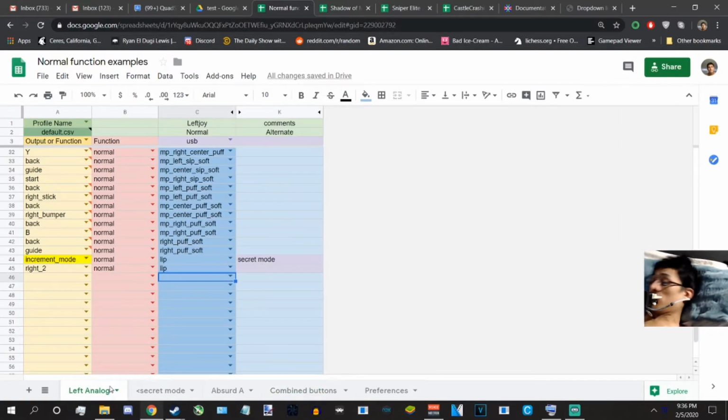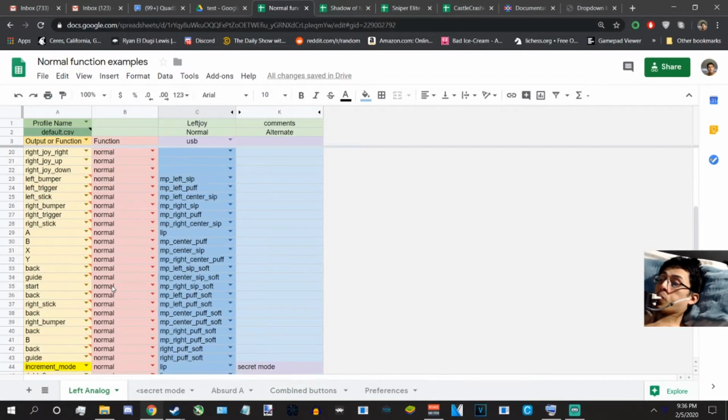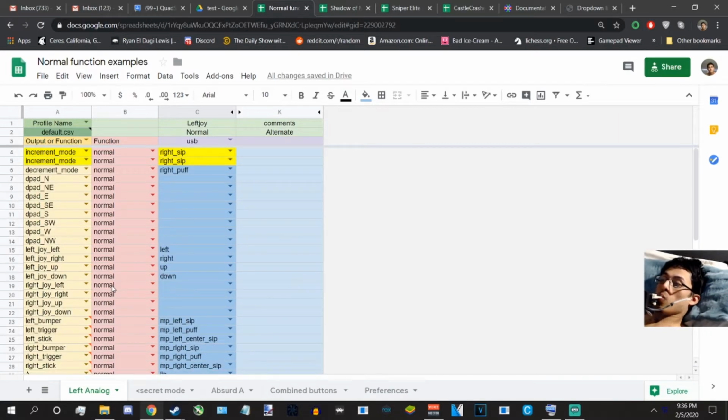You can also use normal for increment modes. I use this a lot. I mean a lot. Sometimes I like to use secret modes, is what I call them, and normal helps me the best with it because increment mode has certain rules to it, and normal just bypasses them all.